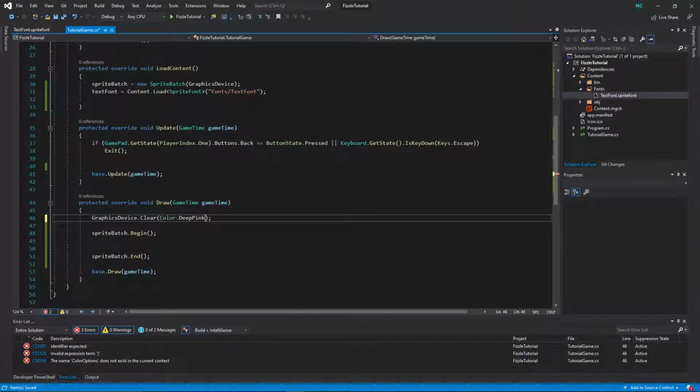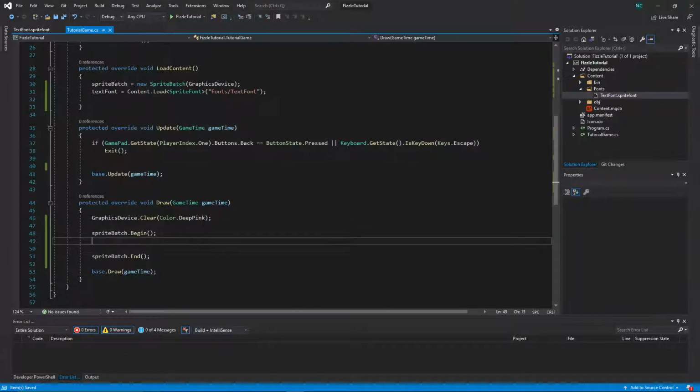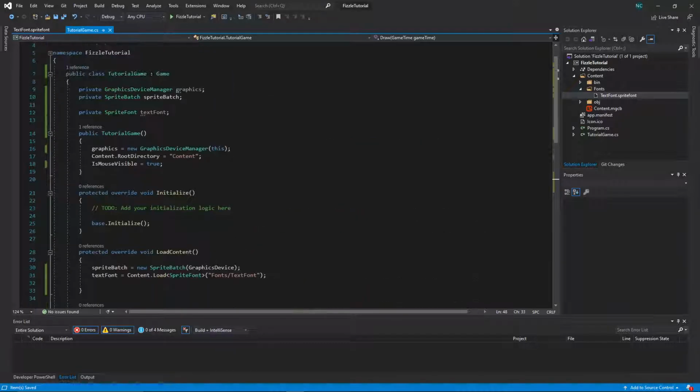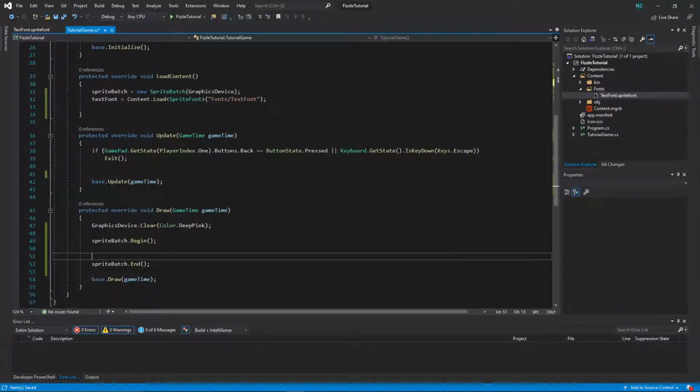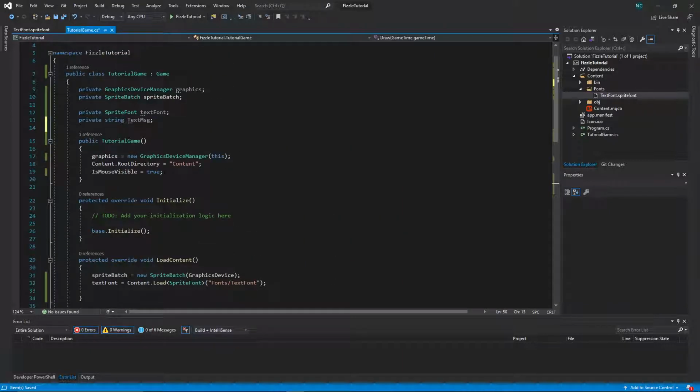You know what? I don't even have that library in, but we're not going to mess with that. We don't need to for the case of this tutorial. So let's get some text to display on screen. I am going to create another variable. This is going to be a string, and I'm going to say text message. So instead of having your text just in there, you're just going to want one variable that's initialized once. So this should actually just be a constant string text message equals "welcome to my game."